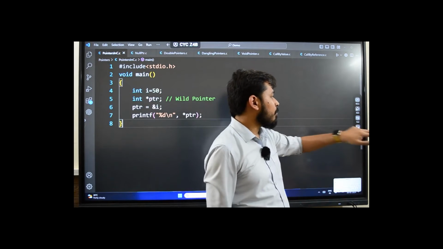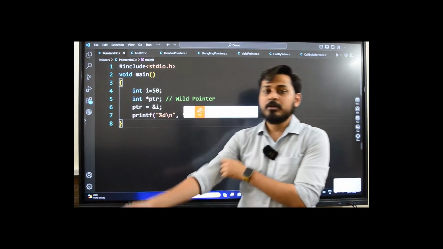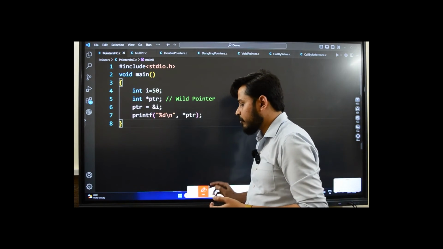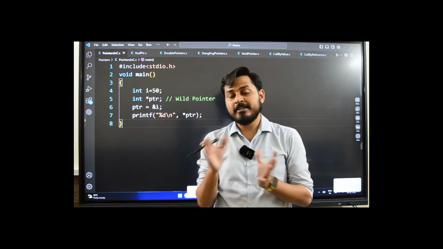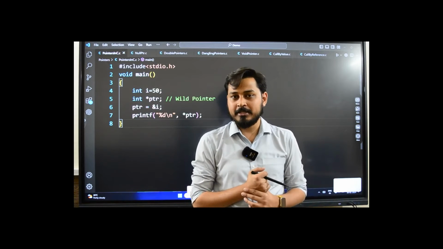Now we will see what the different types of pointers are. Now I told you that there are two categories of pointer, typed pointers and untyped pointers, but there are many different types of pointers basically.